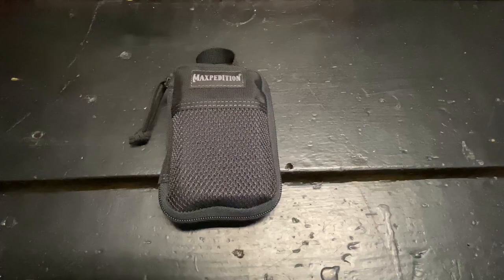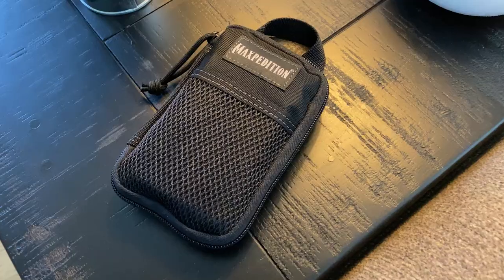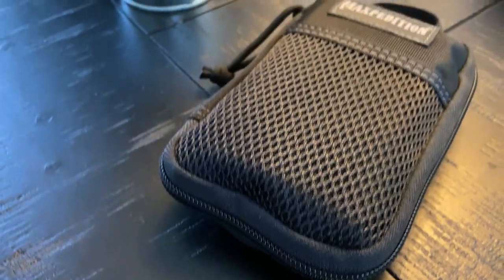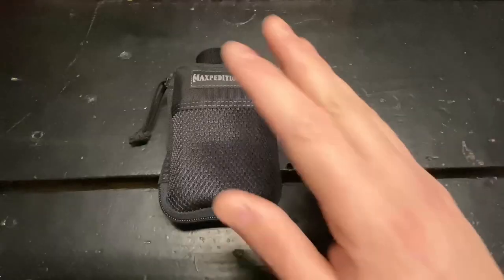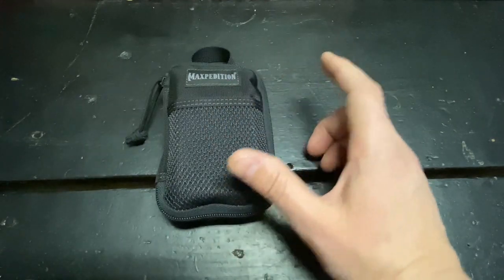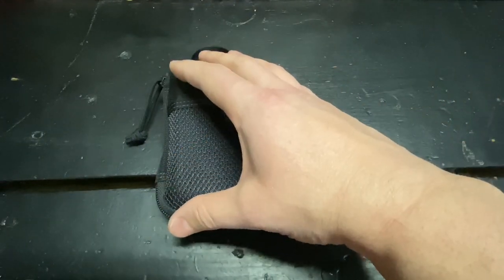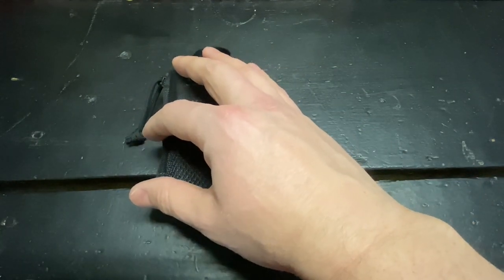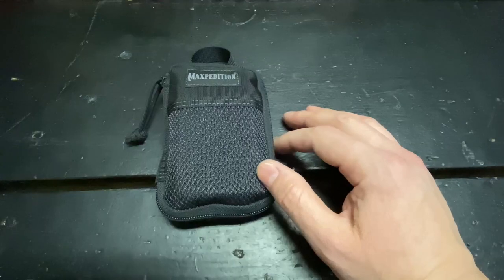Although I will say that Maxpedition does advertise this as a pocket organizer, and it does indicate that you can wear it in or drop it in your cargo pocket, pants pocket, or backpack or bag. For me, I'm actually using this in my work backpack. It's 5.5 inches high and 3.5 inches across the width.